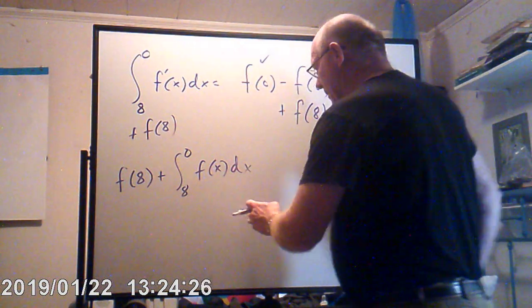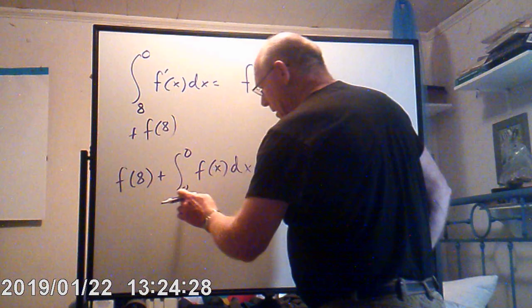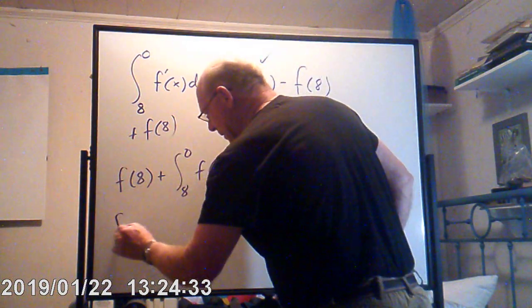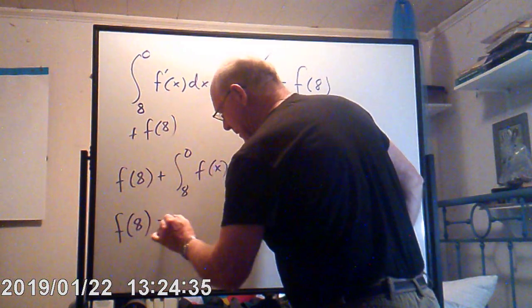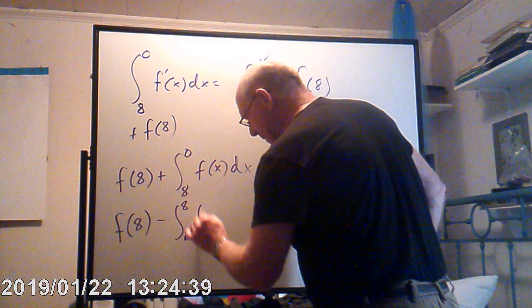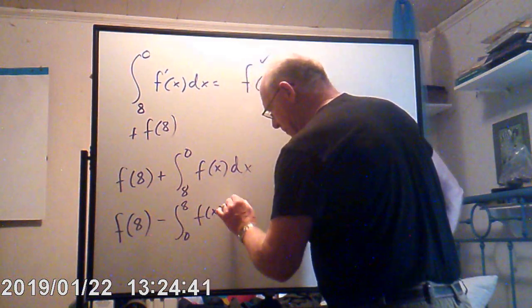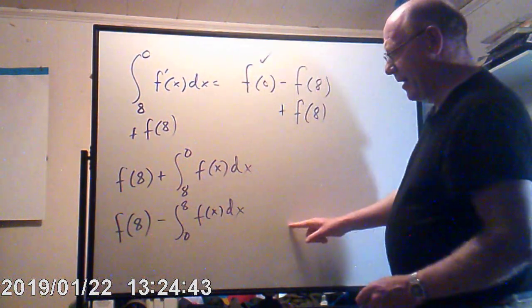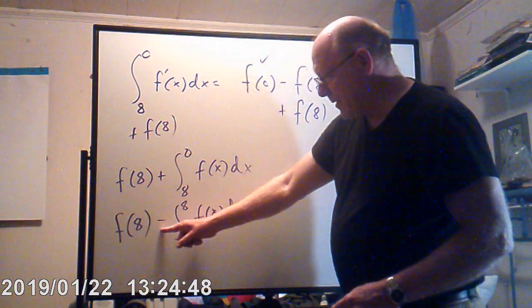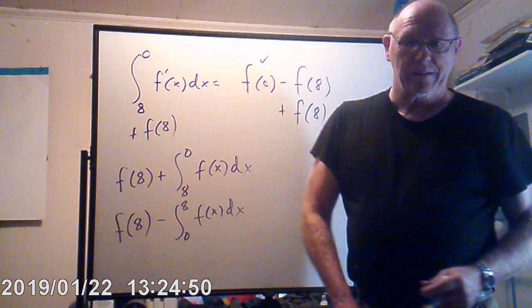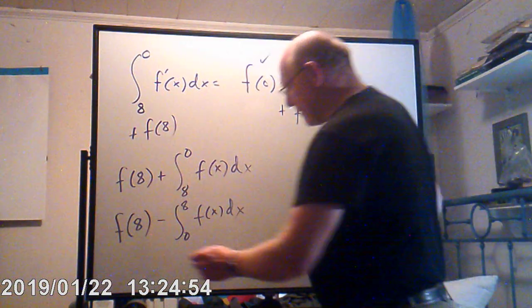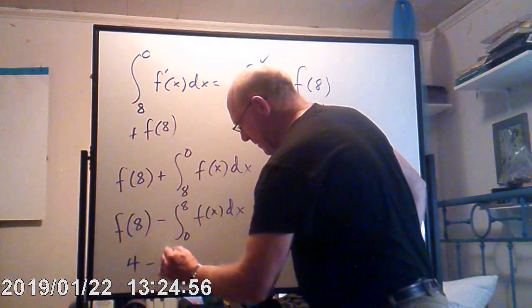Well, now there's a rule that says I really don't want the bigger number on the bottom, so you just simply negate that. If you don't remember anything else, just remember that you flip it over and put a minus sign instead of a plus, because you're negating it. Now we have to flip over because we know F at 8 is 4.